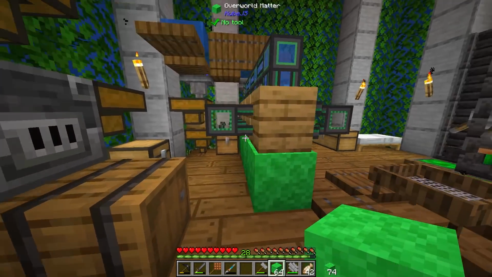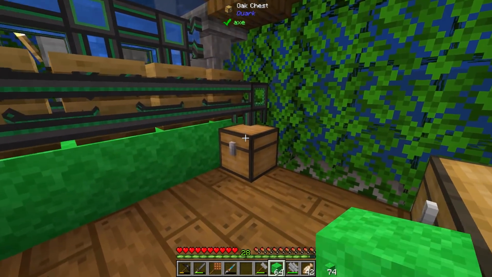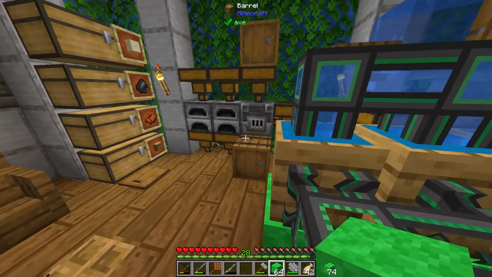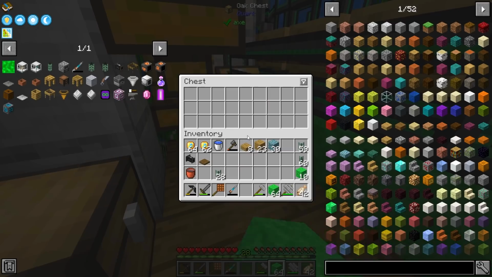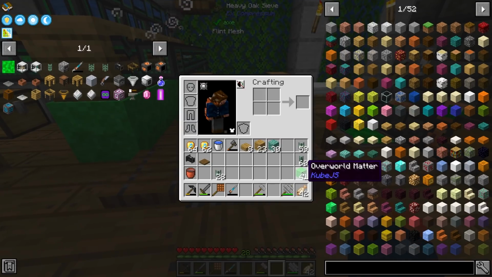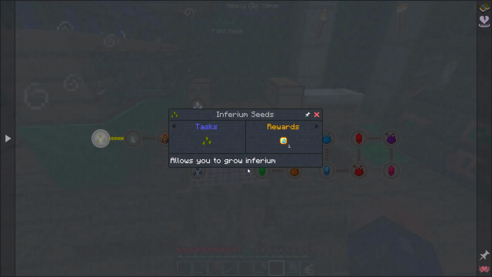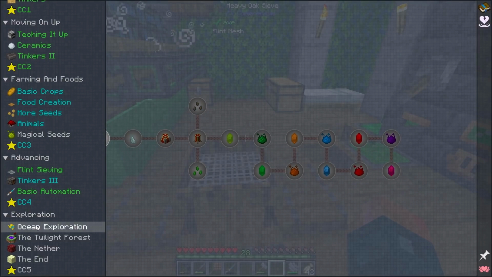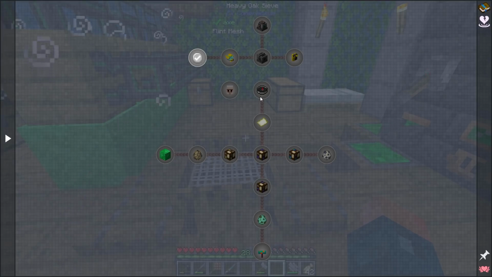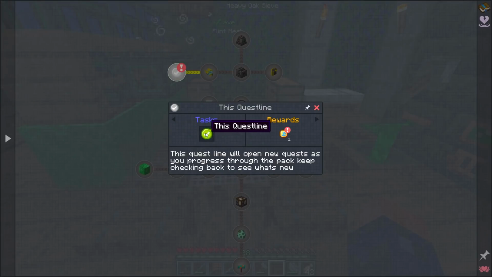So I decided to up the ante a little bit. This was definitely a little too slow. I know it's ugly, but it's only temporary, so that way we can definitely increase our production rate here. So while we're doing this, let's take a look at what we can actually sieve now with the Overworldly matter. This moves us into, I believe, the next section. If we take a look down here, it does talk a little bit about ocean exploration. There is some stuff that's going to be happening here.